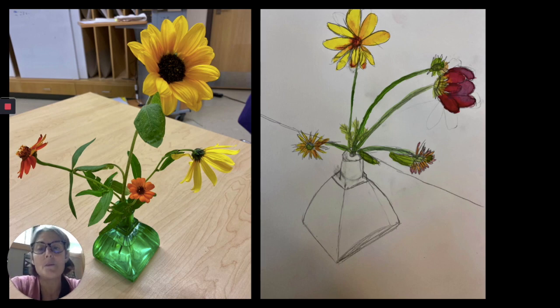Next, I wanted to show you what we've been working on so far in the class. Every day I've been bringing in fresh flowers, and the students are arranging them and working really hard to improve their ability to see and do direct observational sketches. We're just starting to add paint as well. They've been working on their observational skills and the terminologies related to drawing. Here you can see a work in progress on the right. A student has just begun to add some color and is learning to mix color.